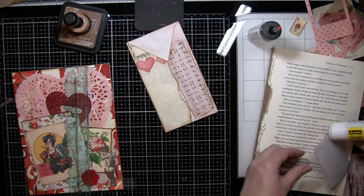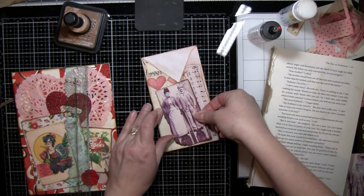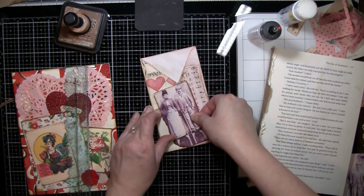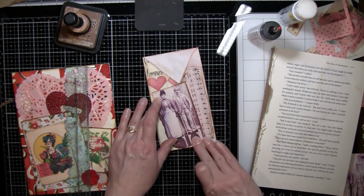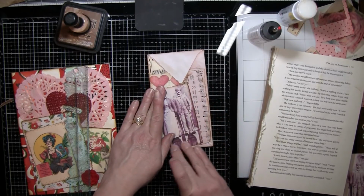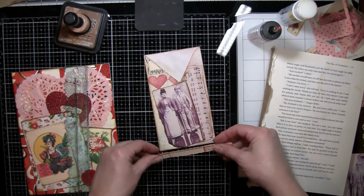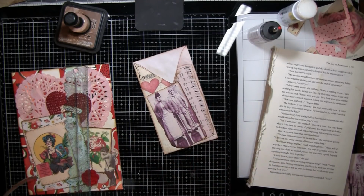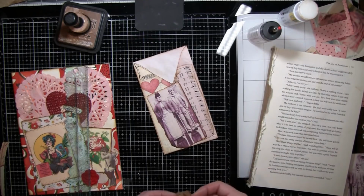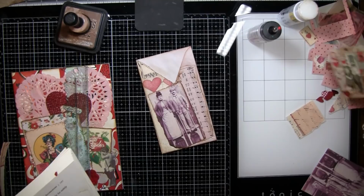I'm not really sure yet what I'm going to put in there, but I'll figure all that out. Hearts over their heads. It's cute. I don't want to lose those stilts. I do want a little something there, but I'll just do like a heart.